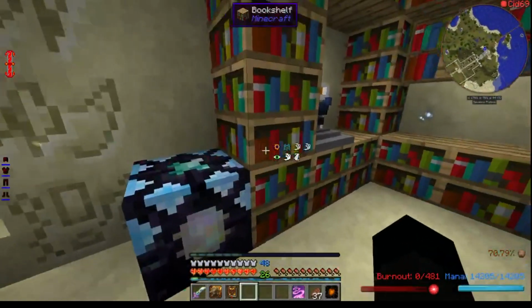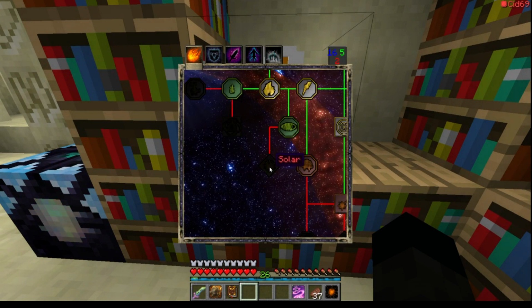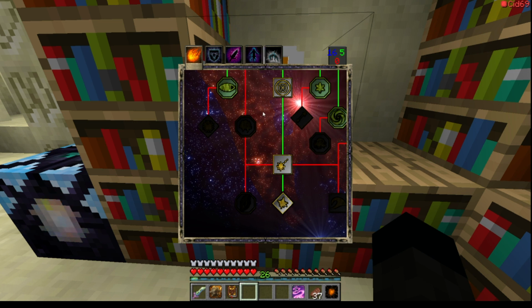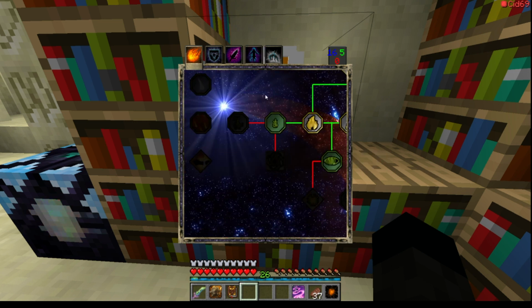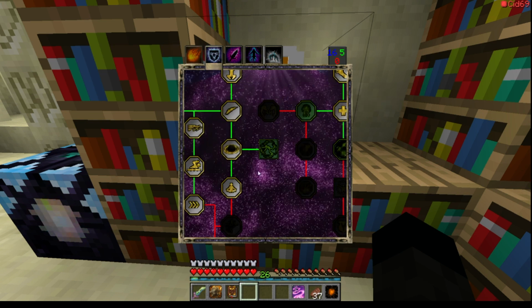And let me have a look first at my Oculus, see what I've got. I've got 2 red points to spend. So there is the damage, but I need to learn beam for that. That's probably the one we want to get there. Have I got any more? I've got 16 blue points. So have I got anything that I can just use up those blue points on now?